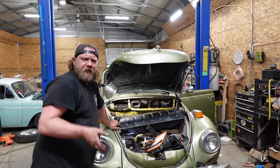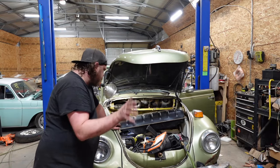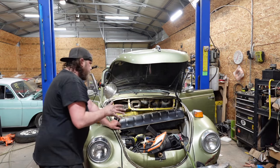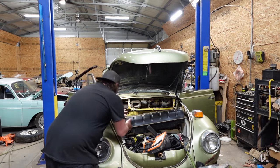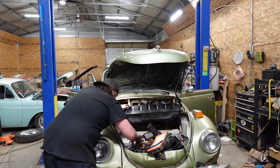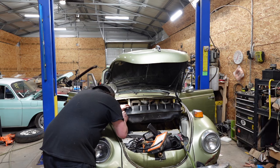You cannot believe how easy one of these conversions are. I mean, it's super, super simple. Everything's straightforward. Never have any issues. Everything cooperates. I wish I could do one of these every day.